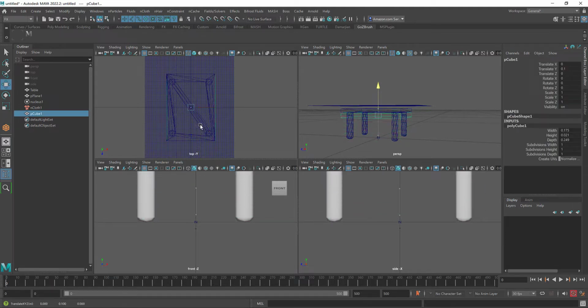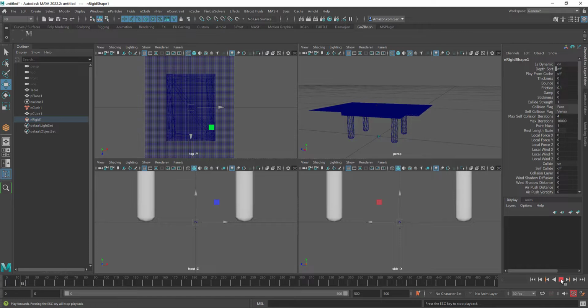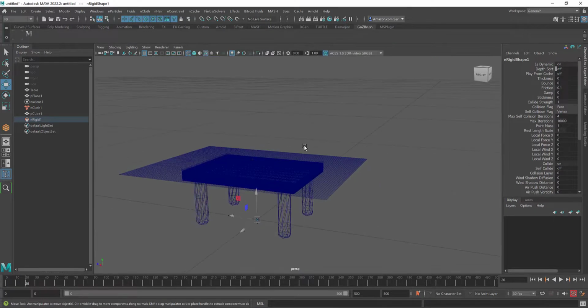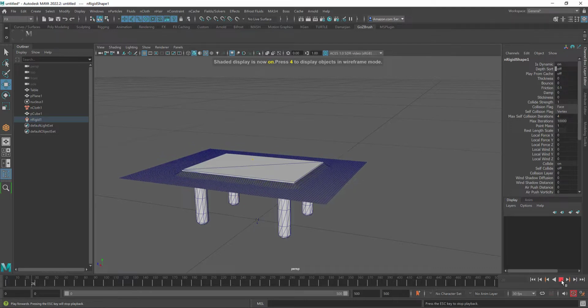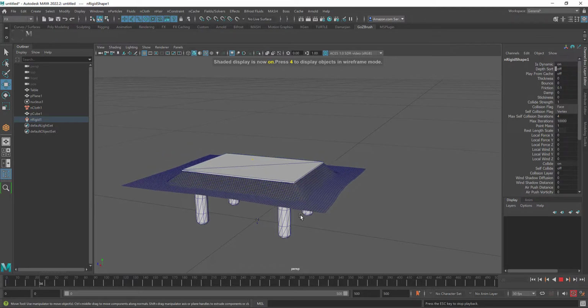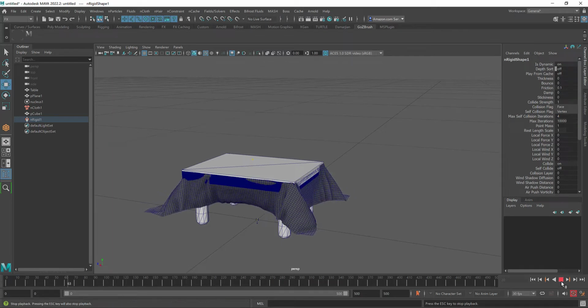And I'm going to move it up here just so that it controls that area. And I'm going to make all these elements 100 as well. Then I'm going to add the passive collider, and I'm going to go ahead and press play. And I'm going to let it do its thing. Let's hit spacebar here and take a look at it in action. There we go. And it looks like it was a little low, but that's okay. Just trying to get some nice cloth folds there.